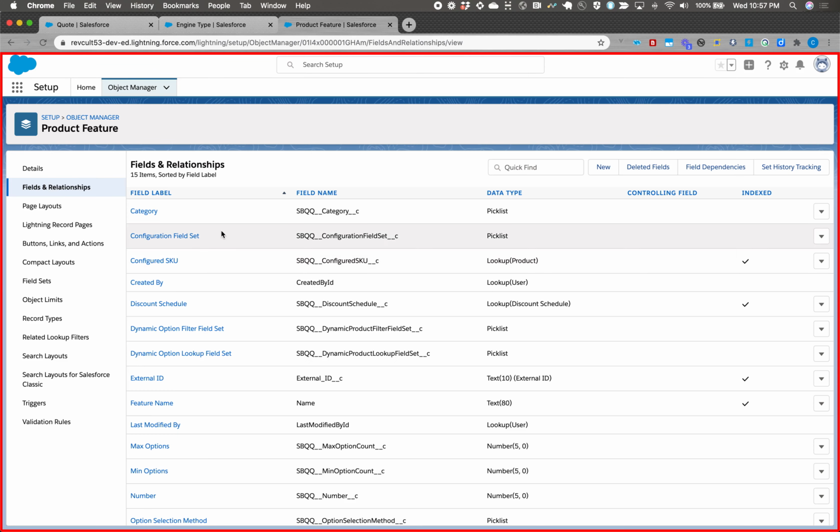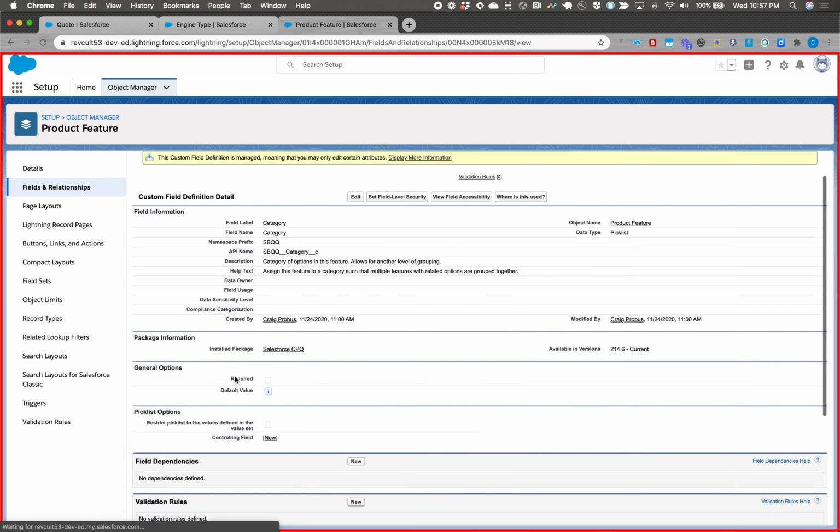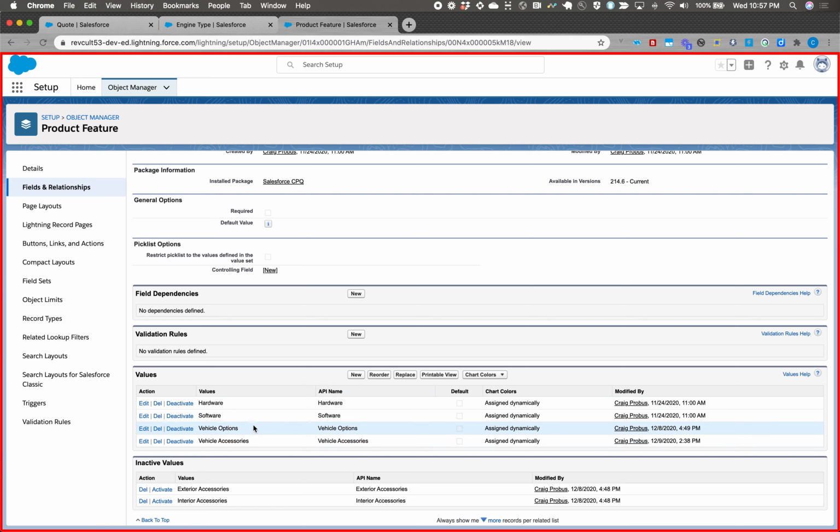So in the product feature object, you'll notice the very first field here is called category. We can go in here and we can just add our own values to this picklist field. That's all it is. It's a picklist. You just have to know to go back and add a value into setup called whatever you want.